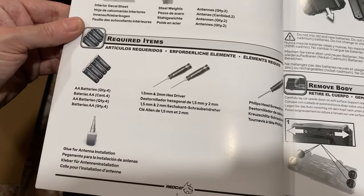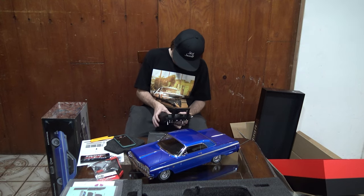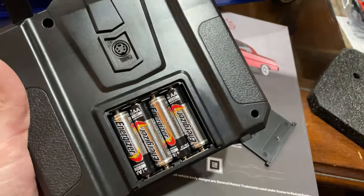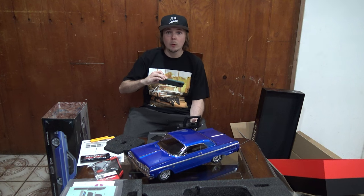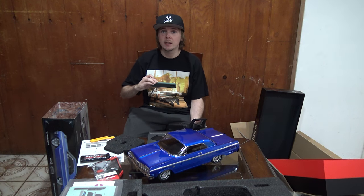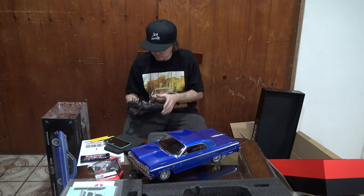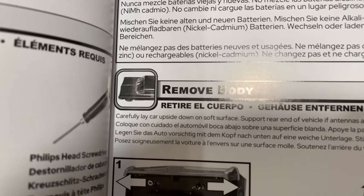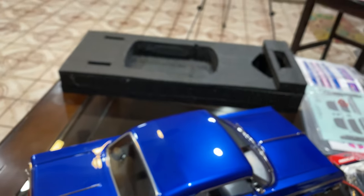Required items. Guess I'll need to grab some of these things. Luckily, I did have batteries from the last time I needed batteries for something, which I can't really remember what that was. It's 2020 now and everything is almost rechargeable. Controller batteries inserted. Step 2, remove the body. Carefully lay car upside down on soft surface. Luckily, I have one of those right here.